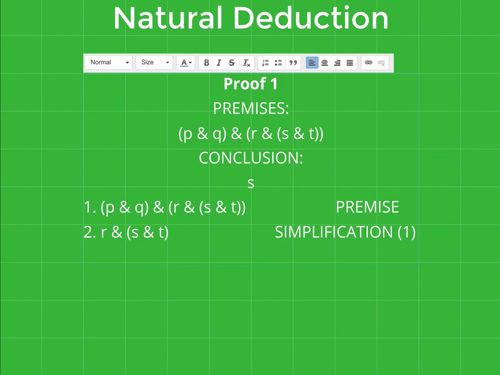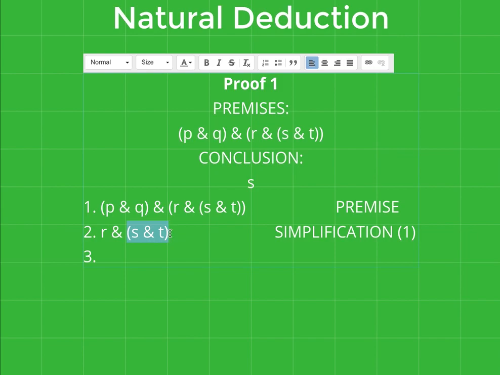Okay, so now what do I do? Now I have a simpler statement, and I'm still not quite at my goal, which is S, but I've broken things down a bit, and it seems like I'm getting closer. So what I can do is simply apply simplification again. Now I have a choice here. There are two sides to this conjunction, so I could apply simplification and get R. But again, that doesn't really help me get to my goal, which is S. When you're building these proofs, it's never necessarily a bad thing to write unnecessary lines. If I were to write R here and say simplification, line 2, that wouldn't be wrong, and I could continue on with the proof, but it wouldn't really help me. You can't really be graded down for putting unnecessary lines in the proof, but just for your own sanity, it's probably best to just stick to whatever is helping you advance your goal.